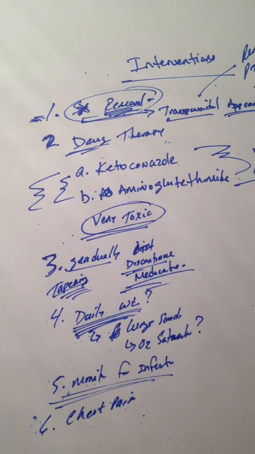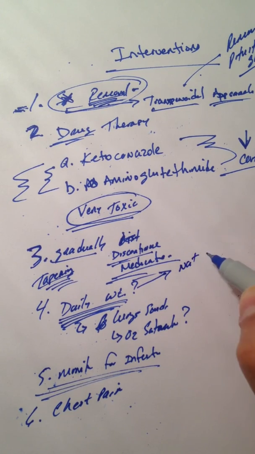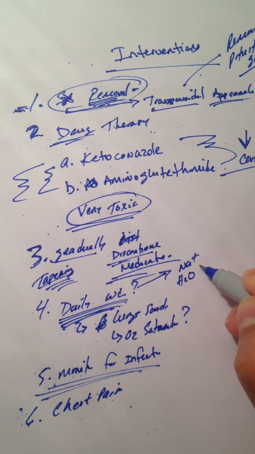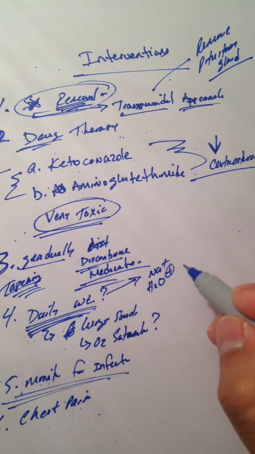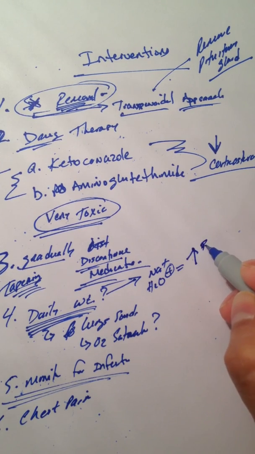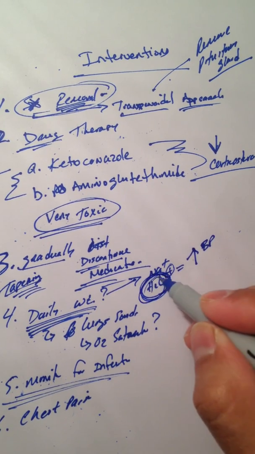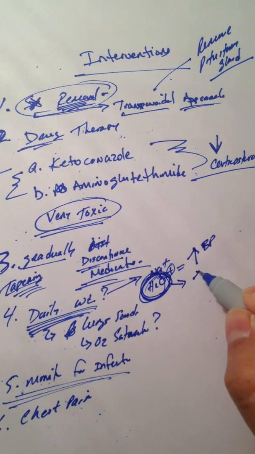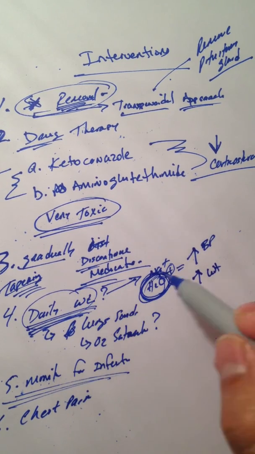Okay. Number four, you will do a daily weight. The reason you will do a daily weight is, again, because we talked about it just a little bit ago. You are retaining sodium, and you are retaining water because of aldosterone. If you're retaining sodium and water, that is going to cause an increase in your blood pressure. But again, you're retaining water, so this will have an effect of increasing your weight. So again, you want to monitor that daily weight.